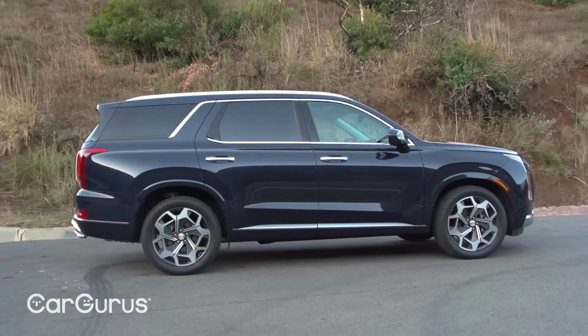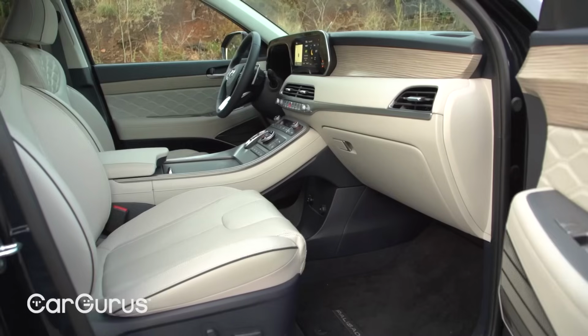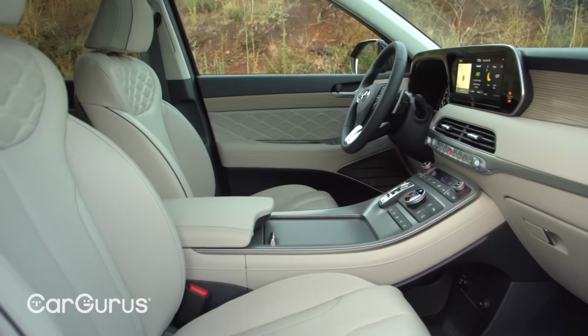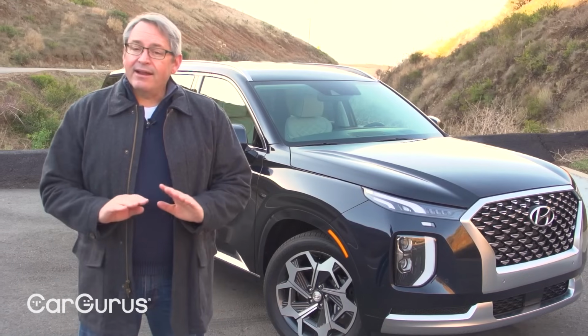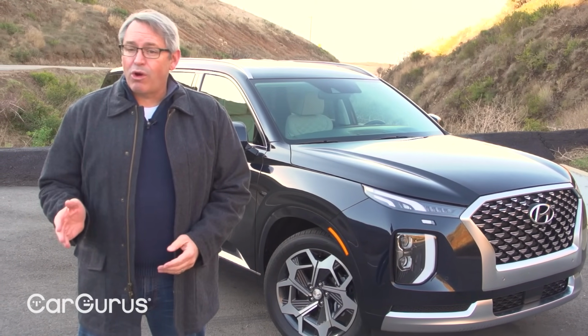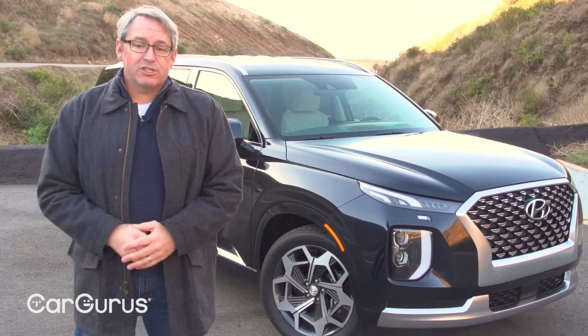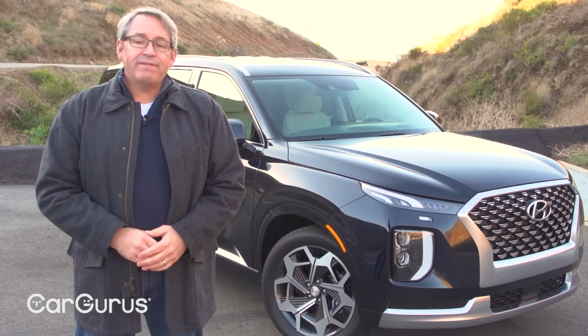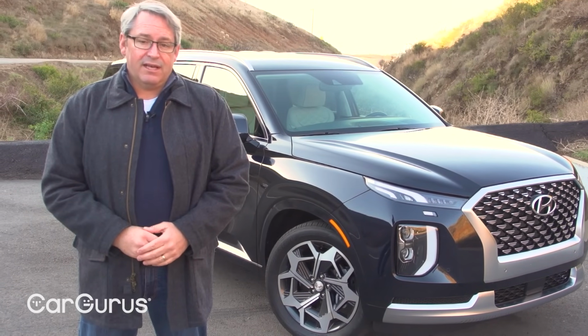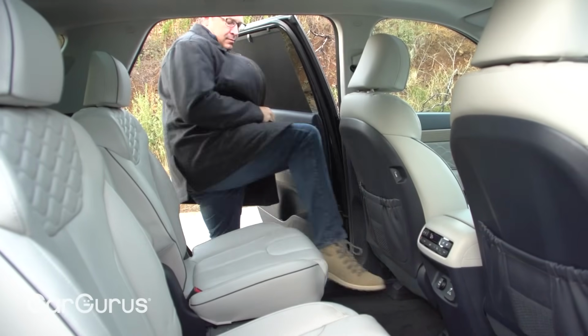When you're shopping for a new SUV and you see this interior and you match it up against the price tag on the window sticker, your jaw drops in amazement. Add all of the ownership benefits that come with buying a Hyundai, from the fantastic warranty to the free maintenance and connected services plans, and you might ask yourself how you can afford not to choose a Palisade over other SUVs in the class.